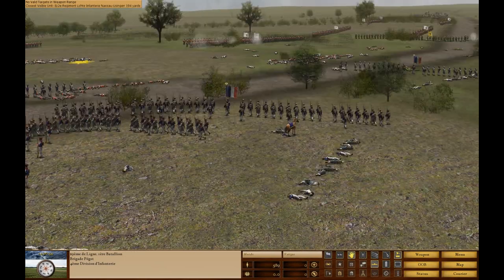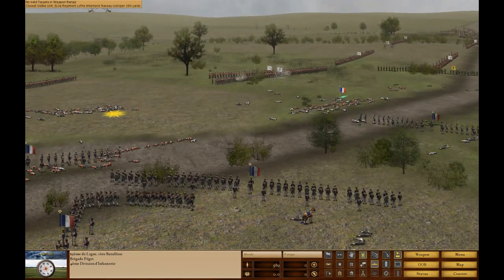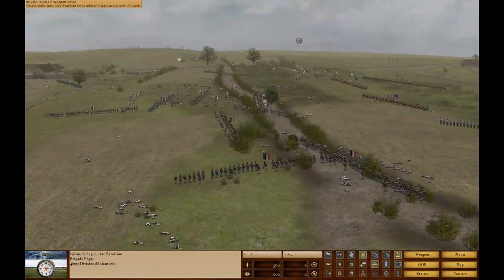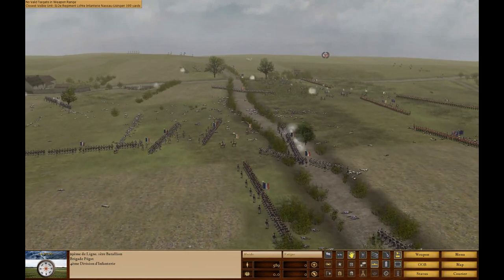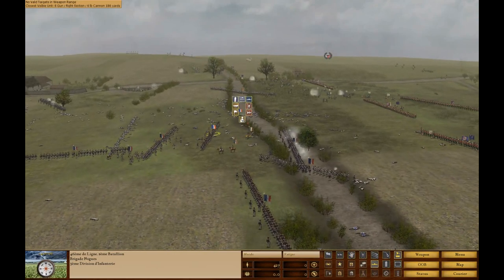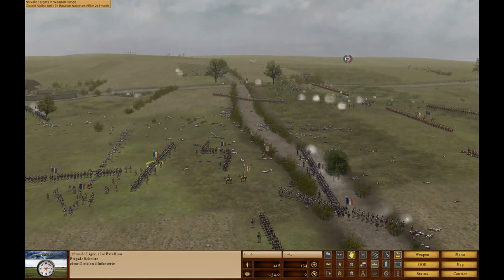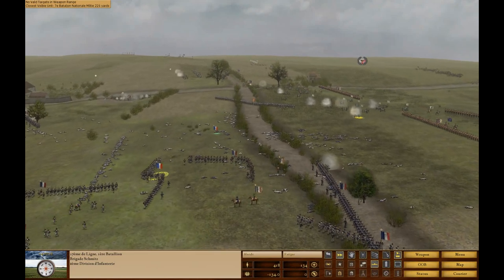Could bring up the guy from the bushes. We're not really engaging anybody there anymore, so let's send him here. Deal with the Dutch first. Can't have them shooting into our flanks the entire time. So unfortunately, we do have to deal with the Dutch.